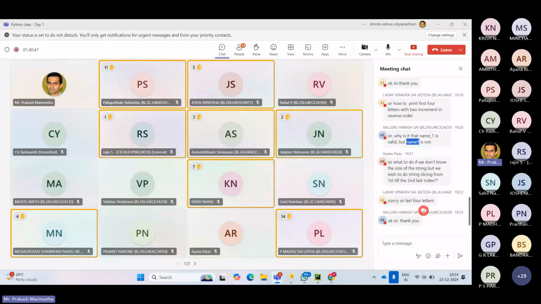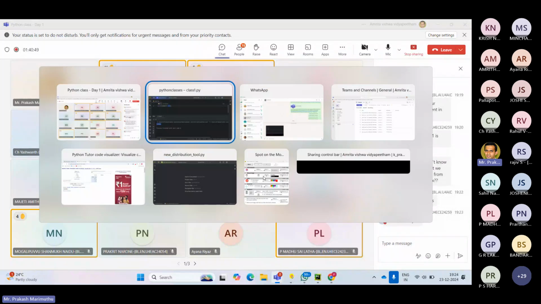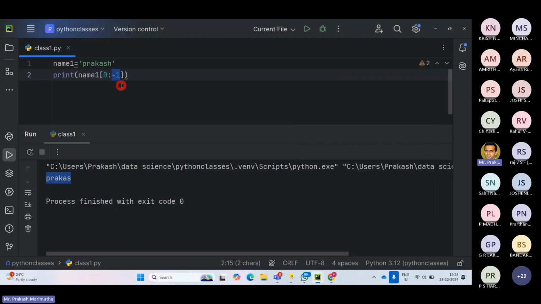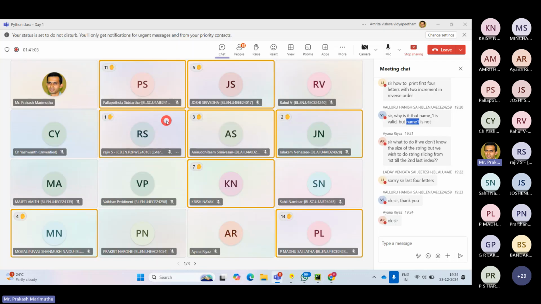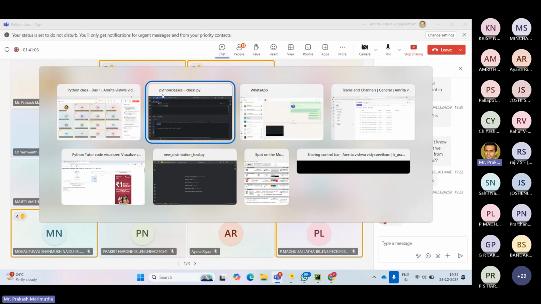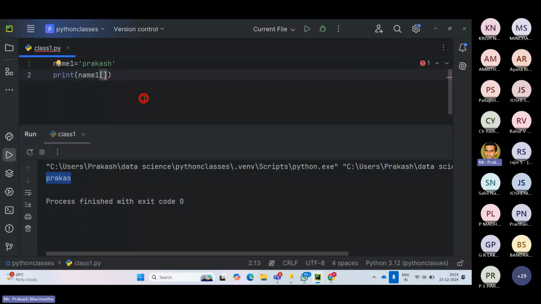Okay. Last four letters. First time I'm going to try this, last four letters. Let us see. So our logic is, last four we want. We should start at -1. So last four we want. So minus, and what is that? With two increments. So we should start. So last four we want. So minus 2, 2, -1. I'm trying this first time.